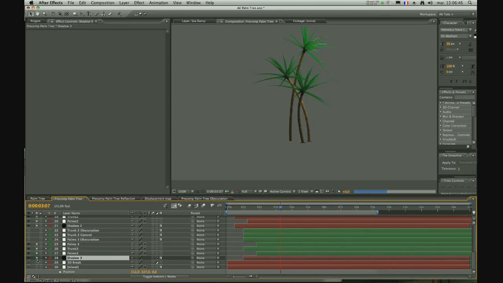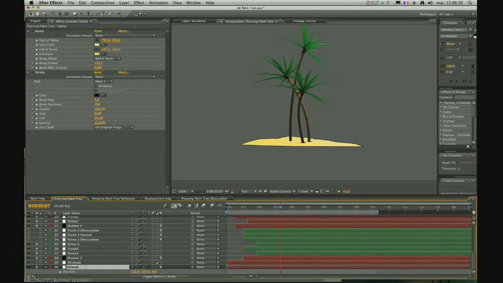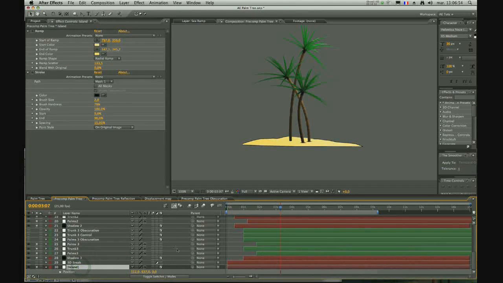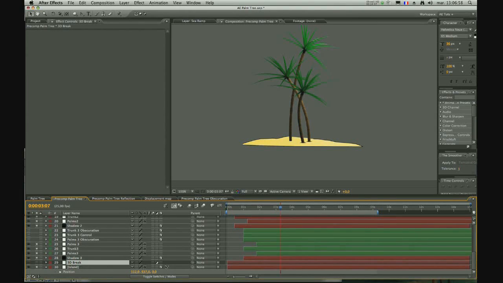I put it on, and if I put the island, because the island is in front of this shadow in the 3D space. So to fix that, I just create a simple adjustment layer that is a 2D layer, we call it 3D break, and put it between the 2 layers, and if I activate it, magically the shadow appears.